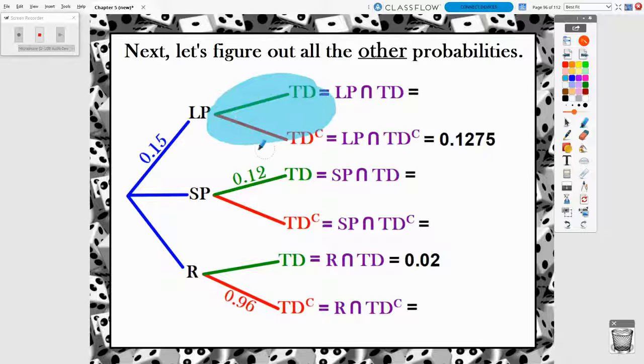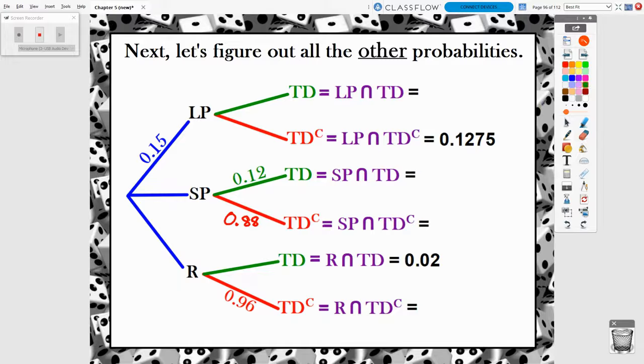So now maybe we go look at these branches. These two branches have to add up to be 100%, but I don't know either one of those branches. These two branches have to add up to be 100%. Ooh, and I know one. This is 12. So that tells me that this branch down here on the no touchdown branch, given that they ran a short play or a short pass, this has got to be the leftover of the 100%, which is going to be 88%. So again, these have to add to be 100.